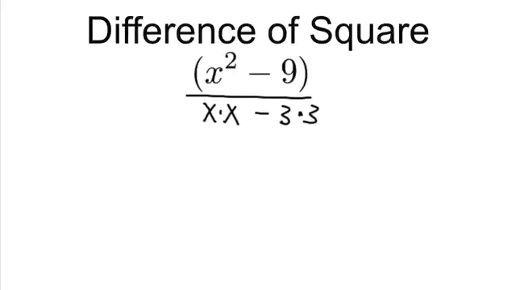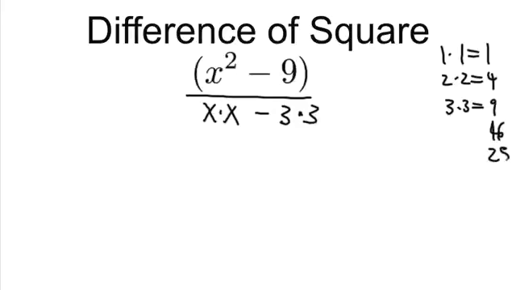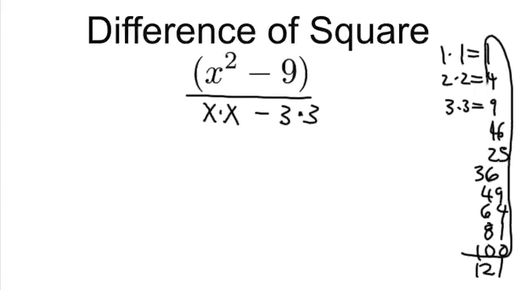Those are perfect squares. Remember, our perfect squares are 1 times 1, which is 1, 2 times 2, which is 4, 3 times 3, which is 9, and then 4 times 4, which is 16, 5 times 5, which is 25, 6 times 6, which is 36, 7 times 7, which is 49, 8 times 8, which is 64, 9 times 9, which is 81, and 10 times 10, which is 100. You could go on, like, 11 times 11 is 121. But it's really important that you recognize the perfect squares at least till 100. Okay, so that's that group right there.